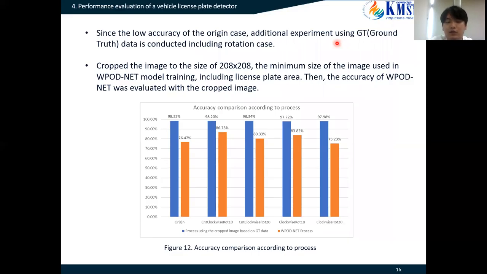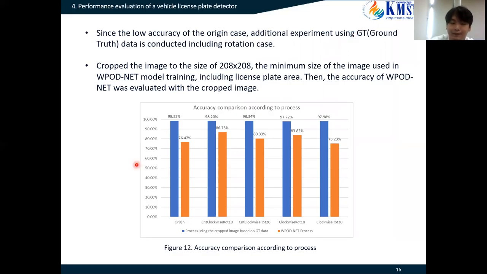In the additional experiment, based on ground source data, the image was cropped to a 208 by 208 license plate area. With WQDNet, license plate detection was performed on the cropped image. As a result, shown in light blue, the percentage of correct answers was very high, over 97%. Compared to the standard WQDNet process, there is a difference of more than 10% in all cases, with a maximum difference of 23%. Therefore, through this experiment, it was confirmed that although WQDNet's correct answer rate could be further increased, accuracy was sacrificed by proceeding with the full WQDNet pipeline process.